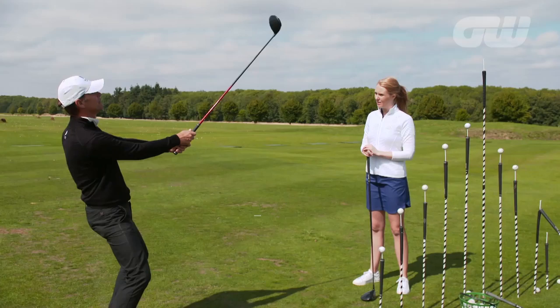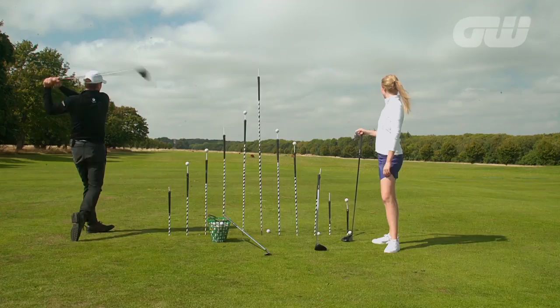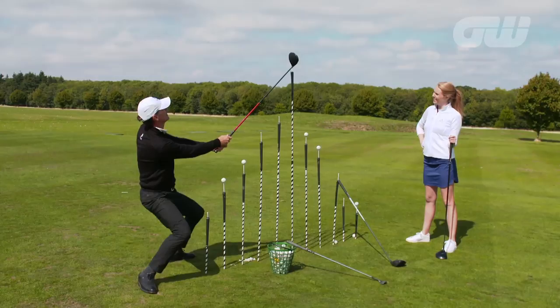With the posture, the higher it goes — that top one I would actually have to lean back on. You'll see it if I show you. So this one... and this one I'll try and hit a draw. These drives are going miles. And the top one — now this one you really have to lie back, and this will hook, there's no getting away from it. So down the right, a little bit of hook, and there we go. That's a proper shot there.